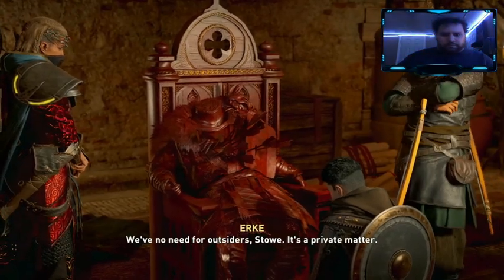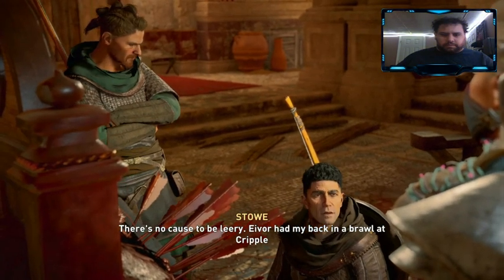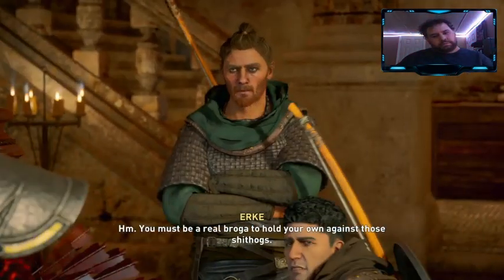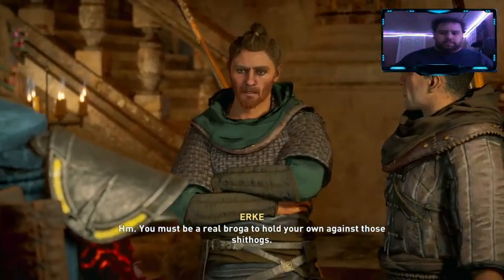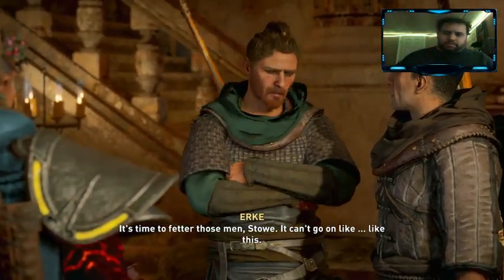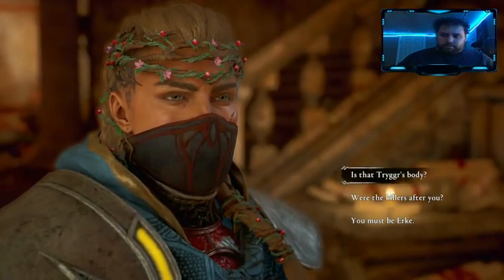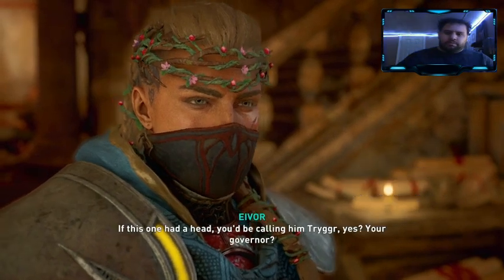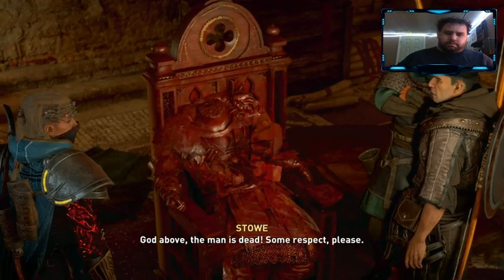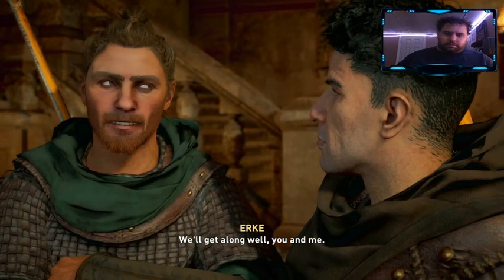You've no need for outsiders, Stowe. It's a private matter. There's no cause to be leery. Eivor had my back in a brawl at Cripplegate. All thugs from the garrison. Must be a real brawler to hold your own against those shitheads. It's time to fetter those men, Stowe. You can't go on like this. If this one had a head, you'd be calling him Trigger, yes? Your governor? God above, the man is dead. Some respect, please. We'll get along well, you and me.